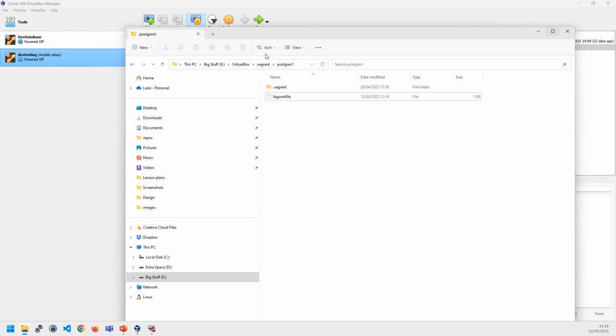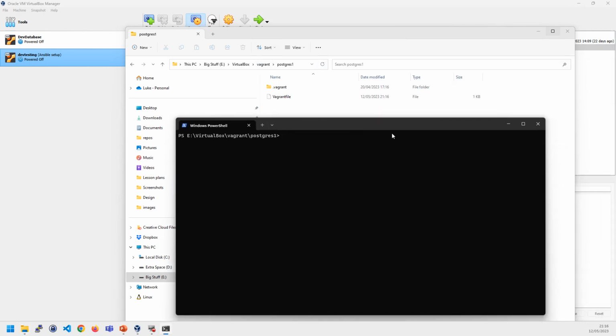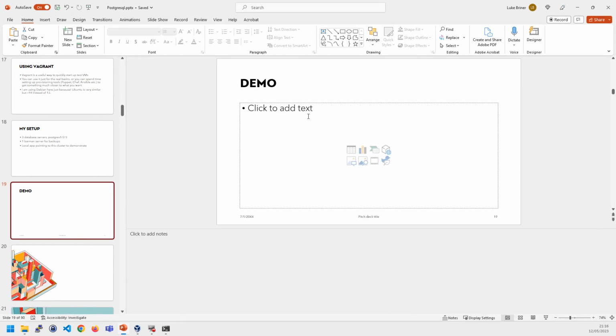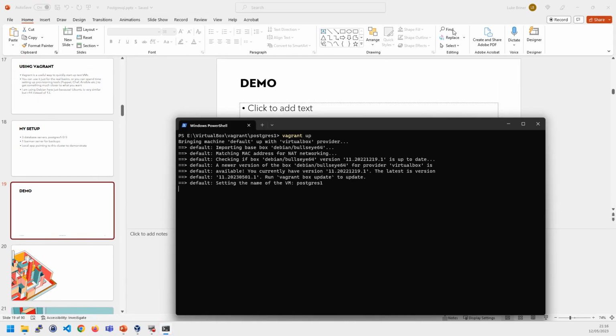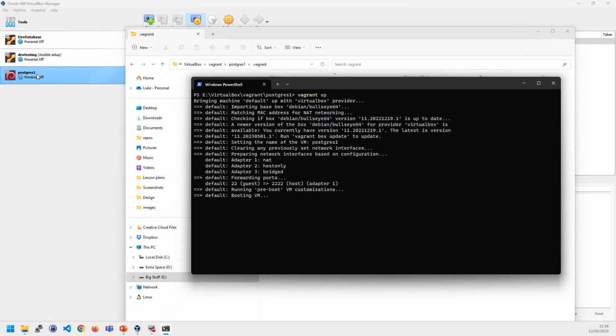But in here, if I open PowerShell, for example, in this folder, and if I do vagrant up, all that's going to do is Vagrant's going to run. It's going to find the Vagrant file. It's going to look at the state of things in the metadata folder here. There's nothing that interesting in there that you change. It's going to check a few of those things, and you actually see here it's created this and started it up and it's running, and you can see it's done various things.